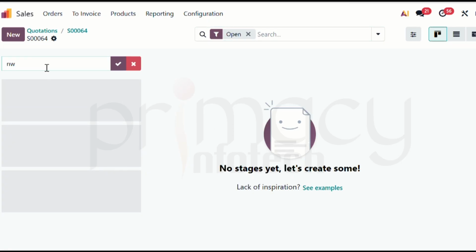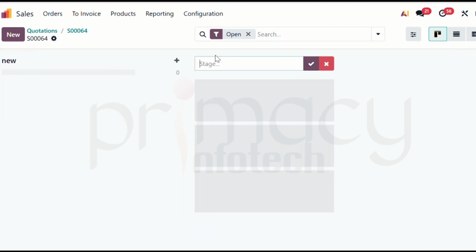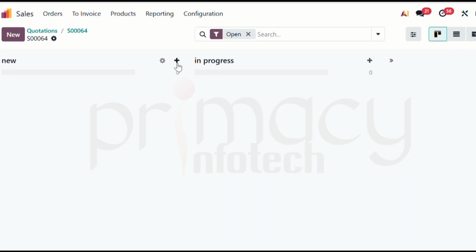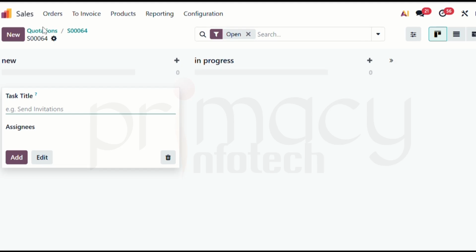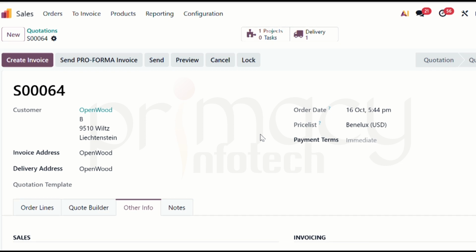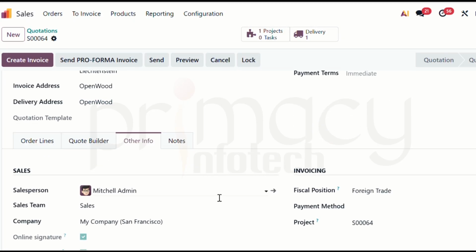When we create a project, we can create stages, such as new or in progress, just for example. By this we can add stages and add tasks by clicking on the plus icon. When we go back to the quotation of that particular project, we can see that we have the Project tab again.